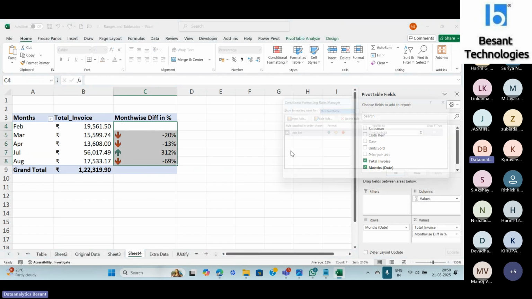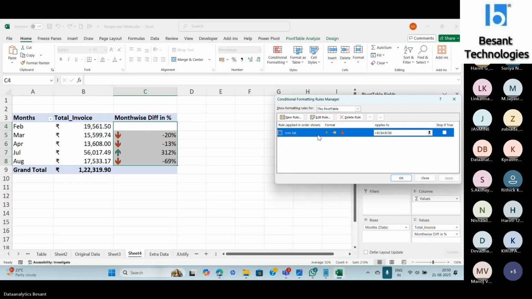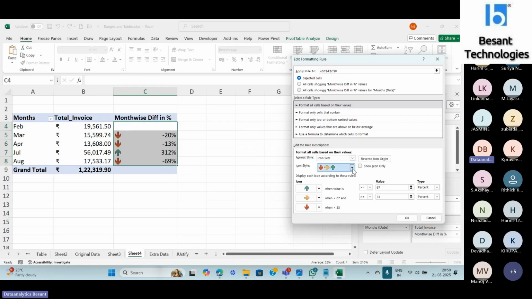Like here, I'll come to the manage rules. See, you have different options over here. Maybe you're choosing this. Many a times that small half arrow is also being used. Now in this editing formatting rule, the best option is, not all the time are you going to have all the three ranges of values. Here, if I want to apply, how should I do that? Wait, I'll show you that.